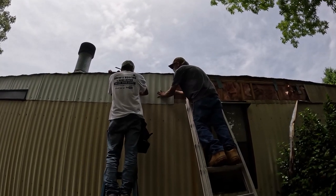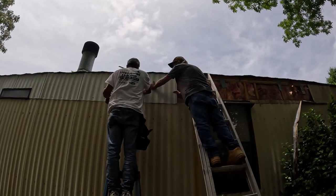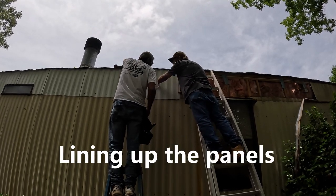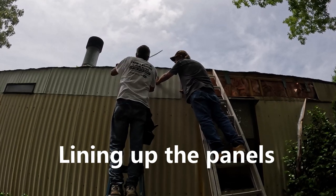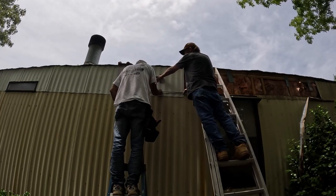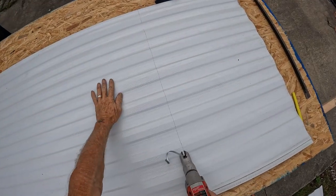Lines up perfect. Just about. Push this way. He's still on his blue line? Oh, yeah. It's recording. Just for this piece.